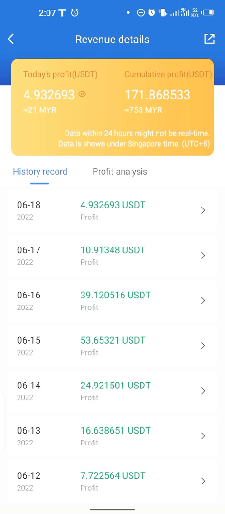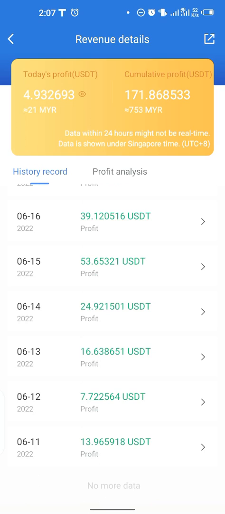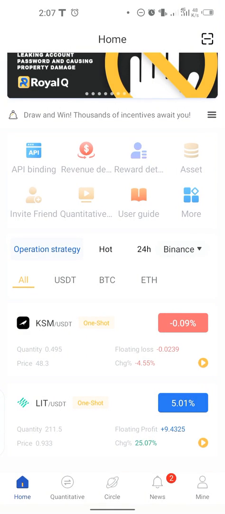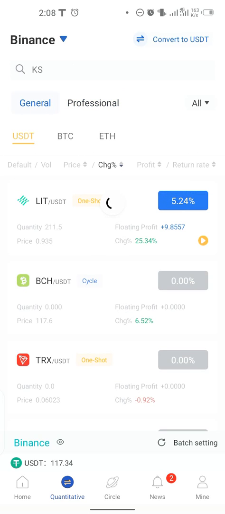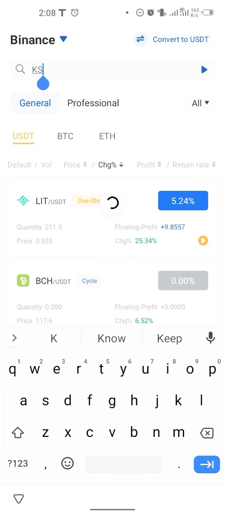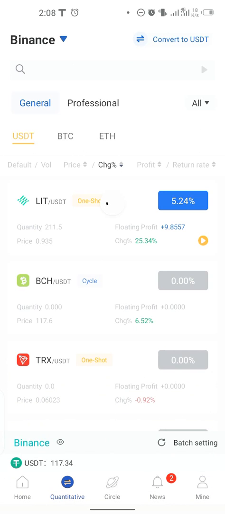So focus on the skill, not the money, because once you focus on the skill, you can trade all the time. Lastly, some may be saying, Julius, what about a coin like TFU? So before I get worried, I can look at TFU. Okay, let me see. In professional this side, let me remove this.